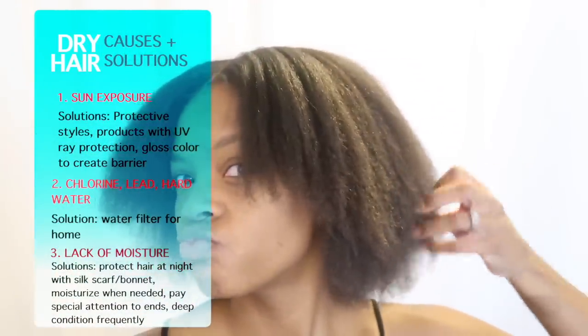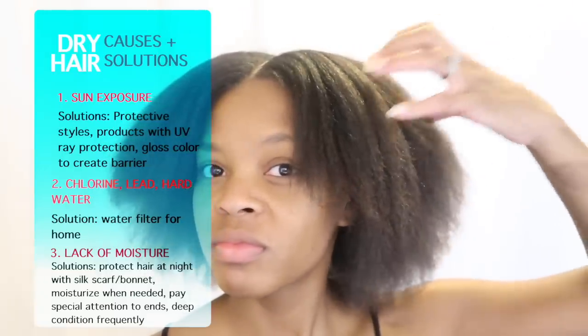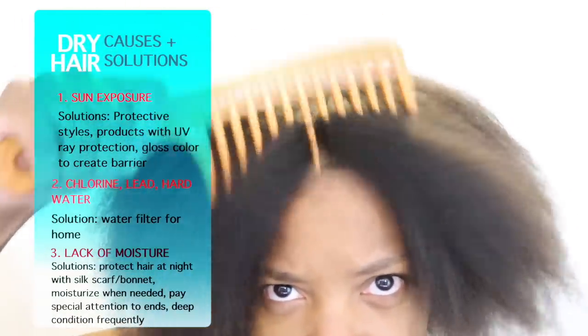And the water here just smells like chlorine. Like, they put a lot of bleach in the water down here, so that's definitely played a part in my dryness and breakage. And another factor is just me not moisturizing my hair as great as I can, especially at night. I have an issue with scarves, y'all. That's why I love that headband, because it's so easy to just remember to put it on.